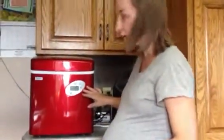Right here on it, if you come closer, you will see that there is an LCD display unit. It's very easy to run. You hit the on-off button, and as you can see right here, it clicks what size ice you want. There are three different sizes, and then if you leave it on, it'll just start making ice.